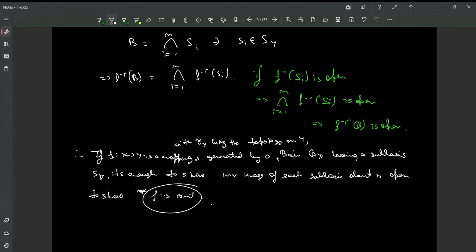Clear? Obviously, subbasis elements are a much smaller structure than the complete topology, and also a simplified structure, because the elements in the subbasis are used to construct the whole topological space, so as elements they are very simple. So it would be much simpler to find the inverse images of the elements of the subbasis than to consider elements of the whole topological space. That's why these observations are pretty important. Okay, I guess it's clear.